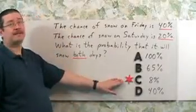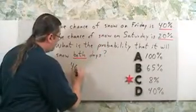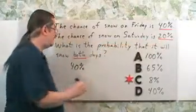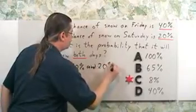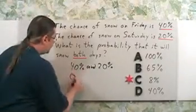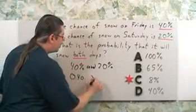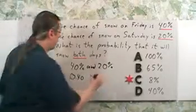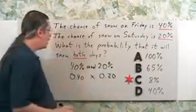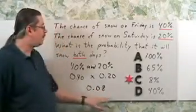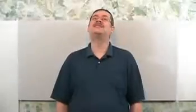The answer is going to be C, 8%. To figure that out, let's go ahead and write down the 40%. And we want the probability that it occurs on Saturday, which is 20%. So we want the probability of 40% and the 20%. Let's change these to decimals. You get 0.40. And in mathematics, 'and' tends to be multiplication. I can use multiplication symbol or raised dot or parentheses. It doesn't matter. And this is going to be 0.20. If you perform this multiplication, you're going to get 0.08, which is the decimal form of 8%.